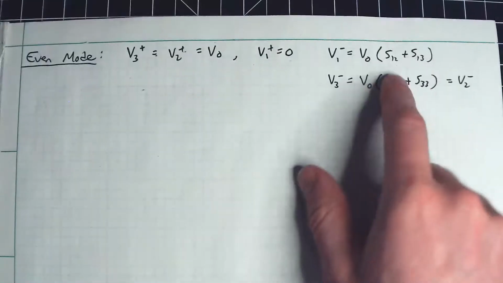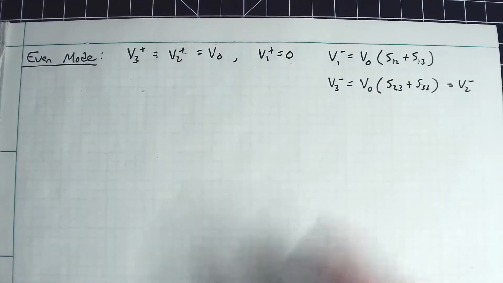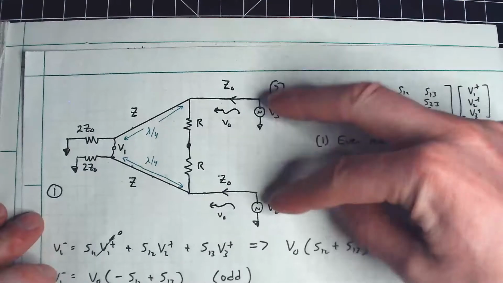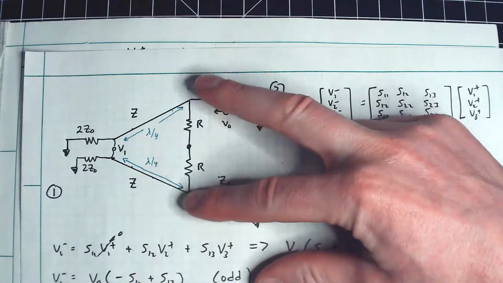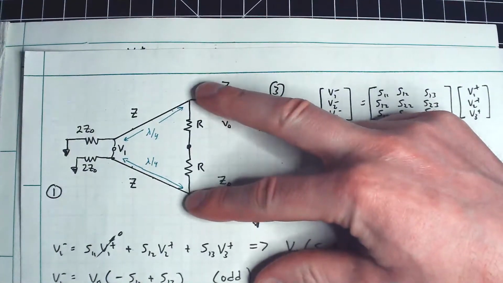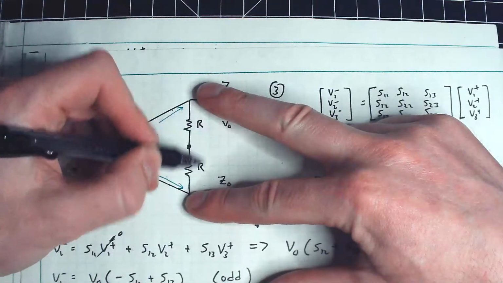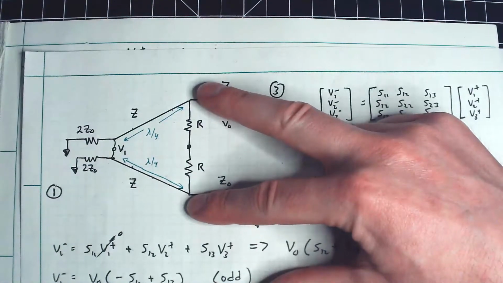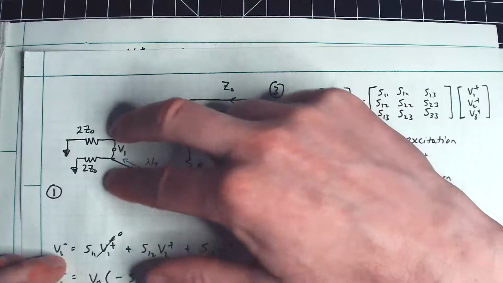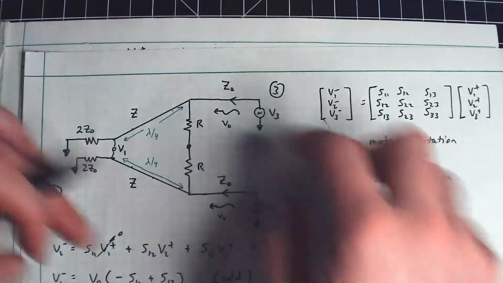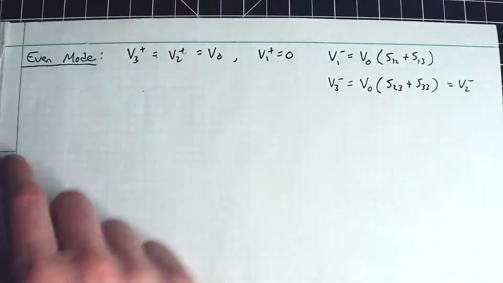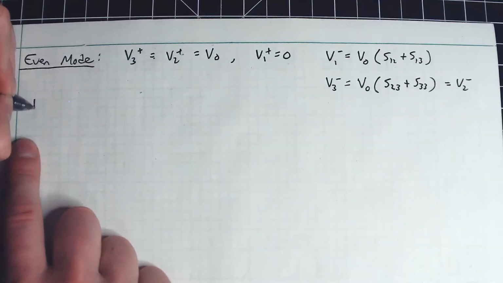Okay, so these are two equations which we're going to figure out something important. And we're going to impose a few conditions to see what happens. So the key here is, because I'm exciting these two ports here symmetrically, the voltage at these two nodes is now the same, which means there cannot be any current flowing through these resistors. And by the same argument, there cannot be any current flowing here either. So what I can do is redraw this circuit like the following. I get something like this.